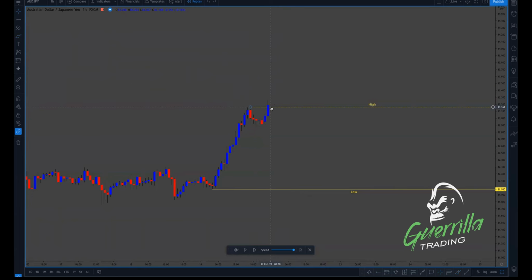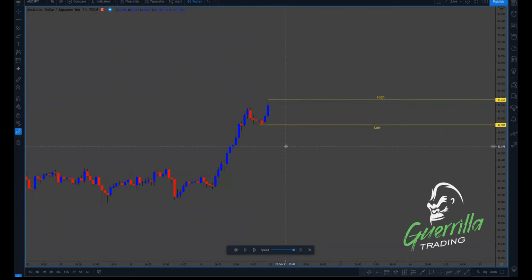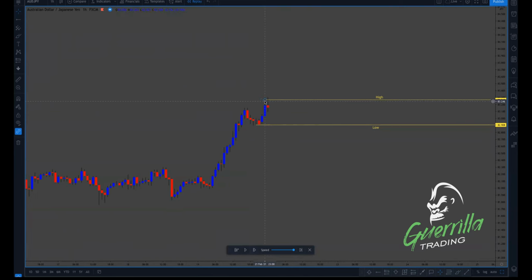So again, it's very important that we look at what happens once we break that high. Now what we do is we move that because that's our new high. We then come down and find the most recent low, which of course is the inside bar here. And then we wait to see what happens next. Are we going to see a continuation of that momentum or are we going to see a pullback? And as you can see, the next candle did continue. The next candle broke the previous candle's high.